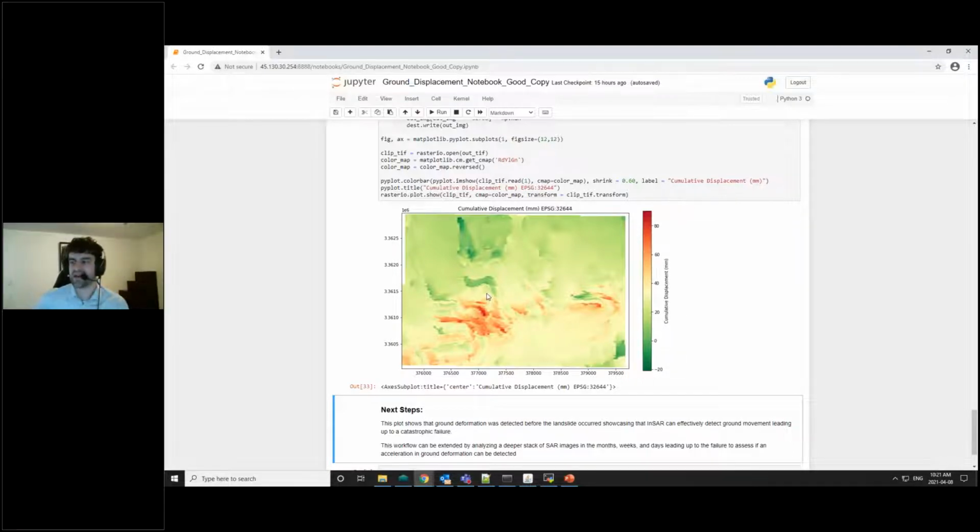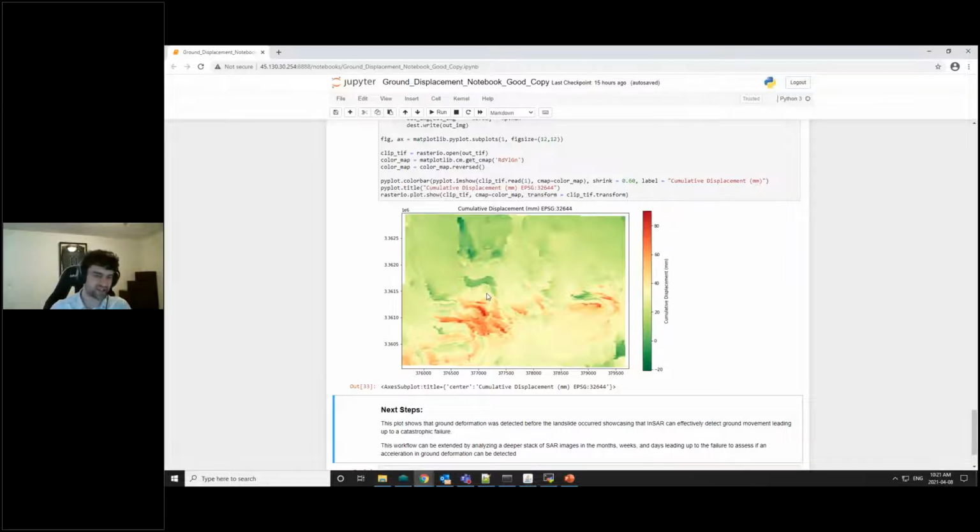This is, again, a fairly simplistic version for demonstration purposes. Adding additional images to the stack can make this analysis more robust and can help us identify potential early warning signs. We could be alerted to the fact that there's abnormally fast displacement occurring in this location, and that could let us know, okay, we should send out some additional people to do a ground assessment or something like that, or to make sure we're focusing more on this type of region.